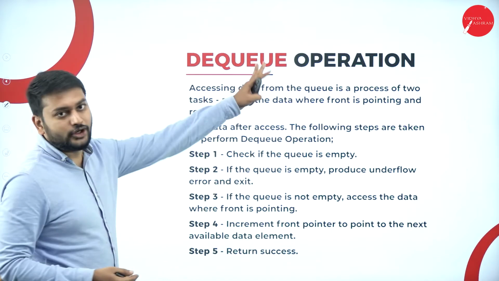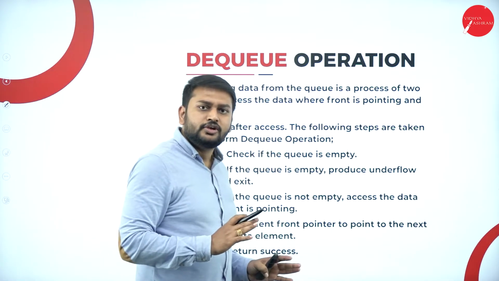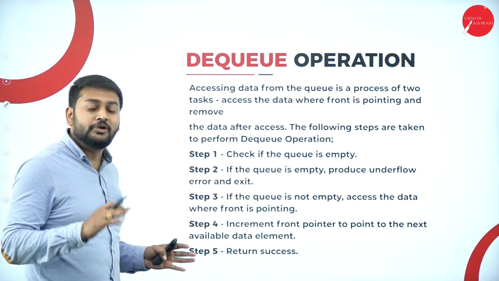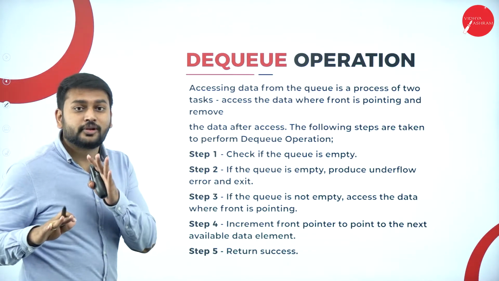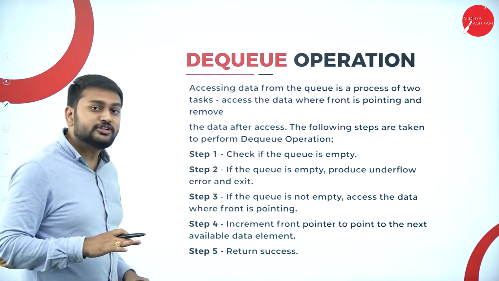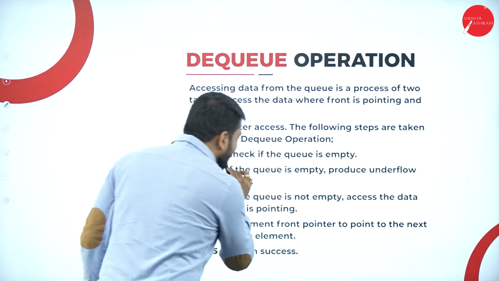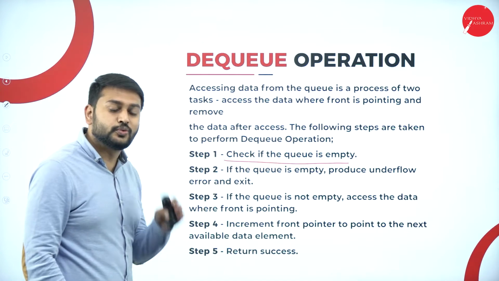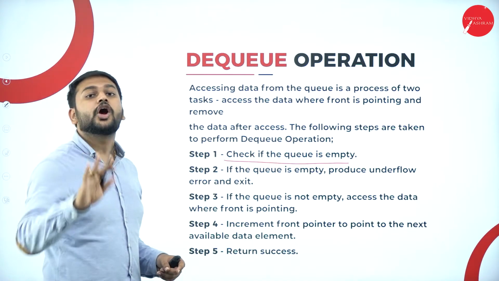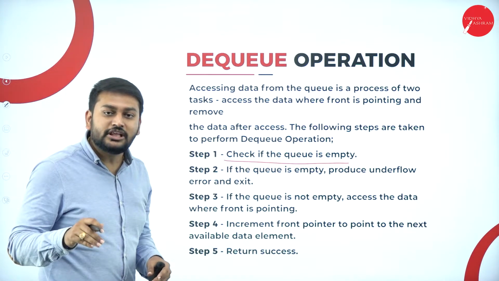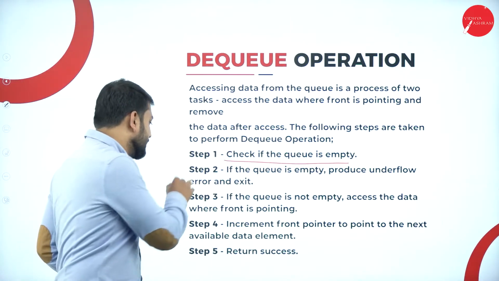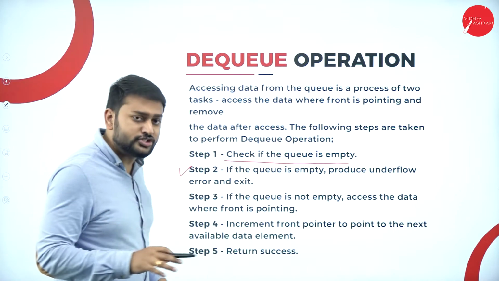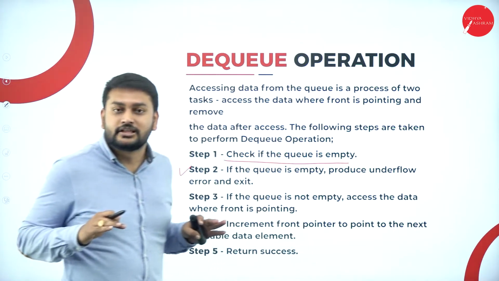Moving forward to the dequeue, it is just the opposite way. What is the first step that I have to perform? Dequeue means you will delete an element from the queue. Whenever you are trying to delete an element from the queue, first you check whether the queue is empty or not. If it is empty, you will not be able to delete any element from the queue. That's the second point. With an error message, you stop and exit from there itself.